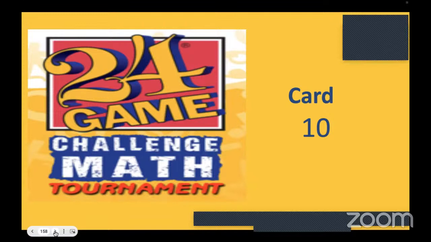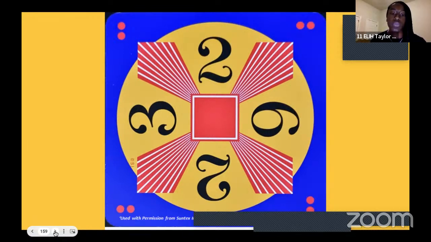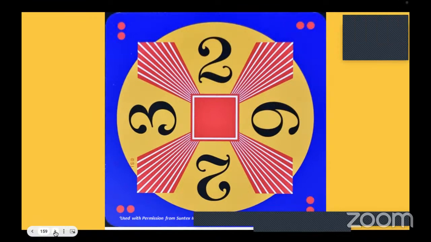Timekeeper ready. Taylor. 6 times 4 is 24. 2 divided by 2 is 1. 3 plus 1 is 4. 6 times 4 is 24. Correct. 2 points.